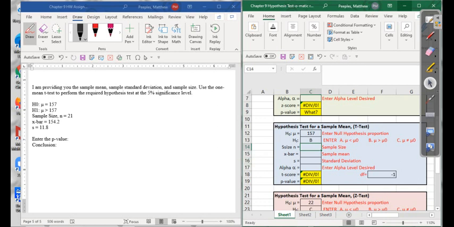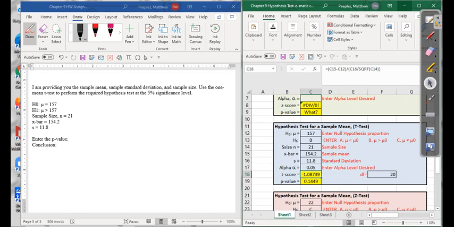So now we look for our sample size, which is 21 in this case. When we choose that, by the way, you notice that our degrees of freedom is given below, that is 20. X bar is the sample mean, and our sample mean is 154.2. And our sample standard deviation is 11.8. We're asked to compare our result at the 0.05 level, that is 5% chance that we have made a type 1 error. And then we look at our p-value and our t-score.